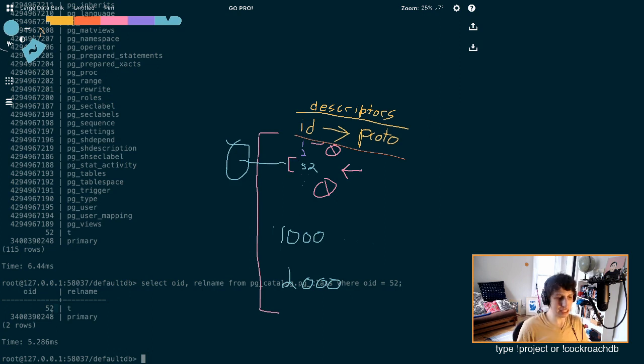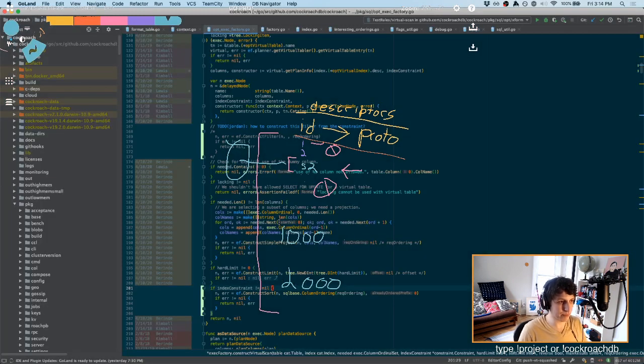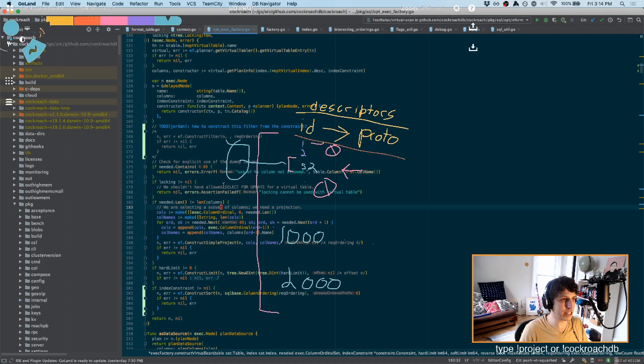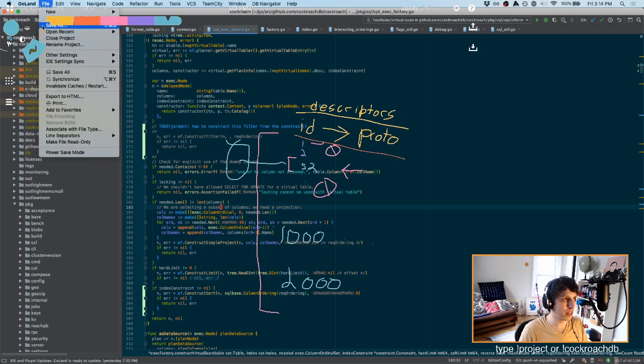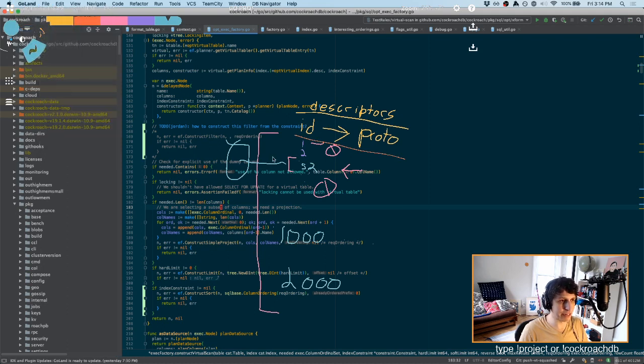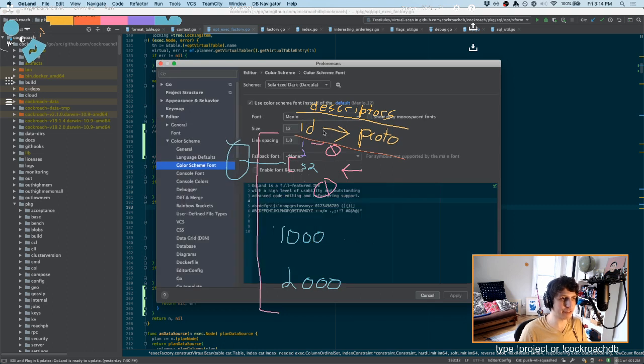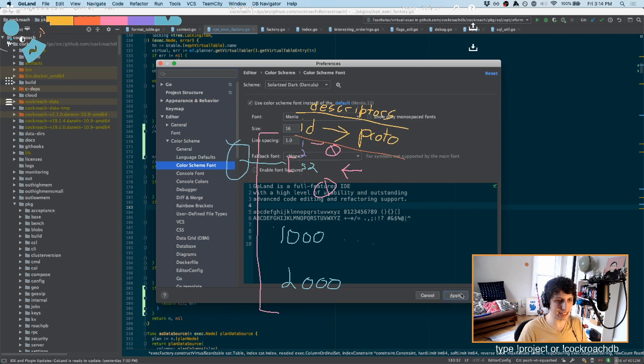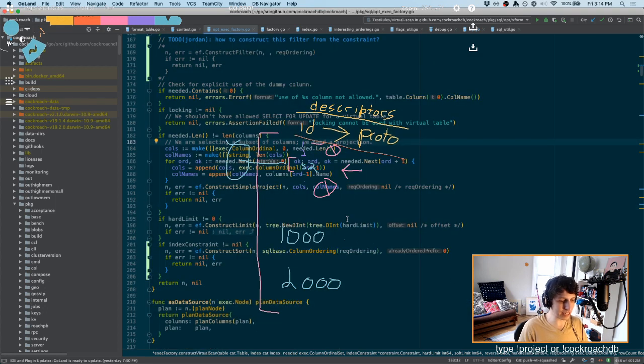The reason for this, I'm going to get into the code now. That was a lot of talking. I'm going to get into the code. The reason that this is happening is that I'm also going to make my font a little bit bigger, because I got some feedback. The font was too small. Going to make it a bit bigger. We're going to go size 16. It's nice and fat font.